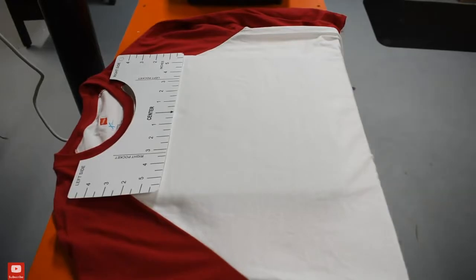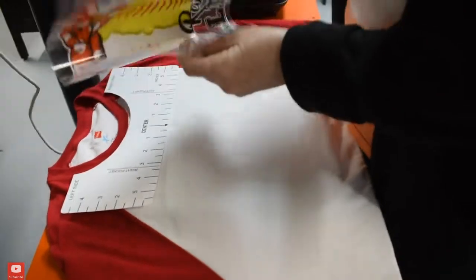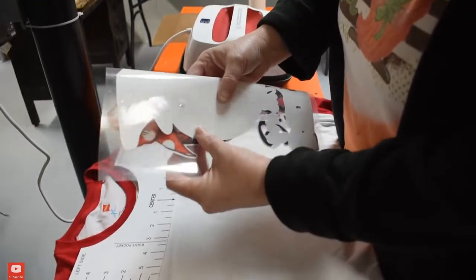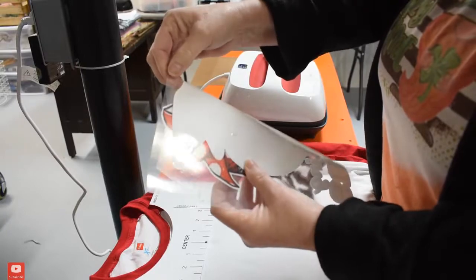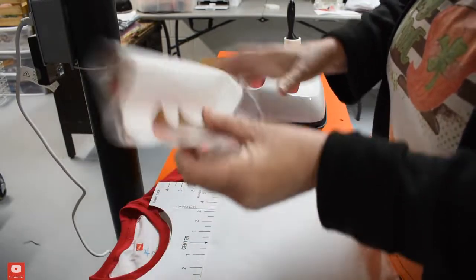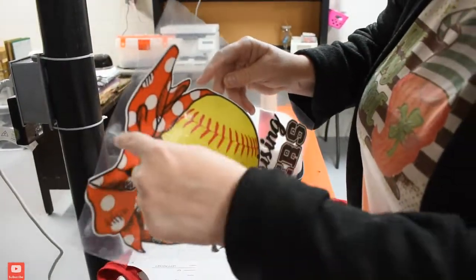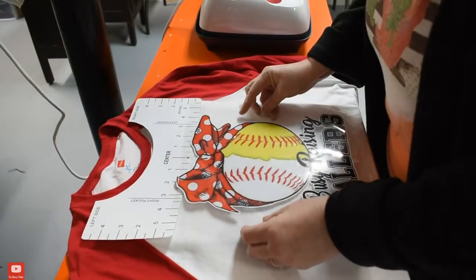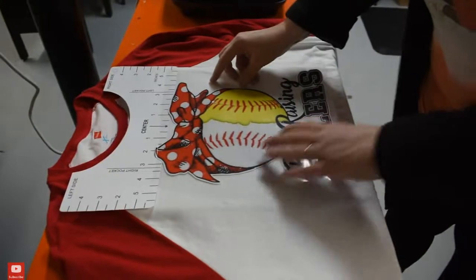So, to find the center of your transfer, what you want to do is take it, fold it in half, not the sticky sides. You want to fold it in half, and up here at the top where there's extra plastic transfer material, and at the bottom, pinch it, because you want to create a crease, and this gives you a bottom and a top line, so you know where to line it up. And we're going to take this top line and line it up right on the center line, and then it goes all the way down.